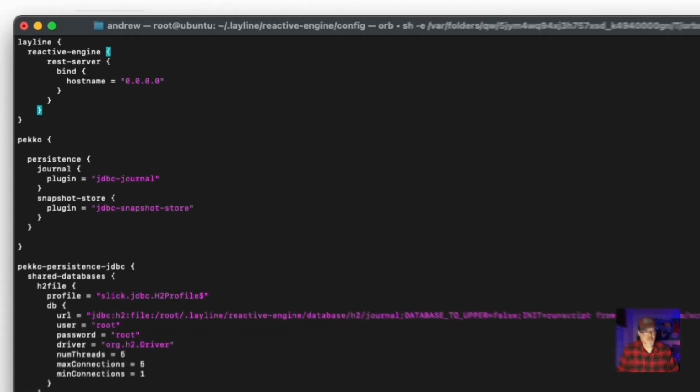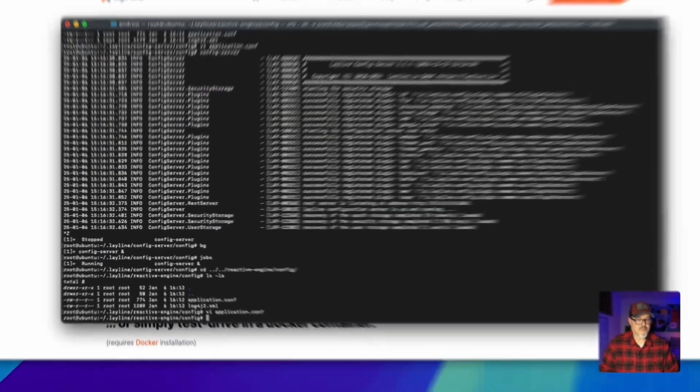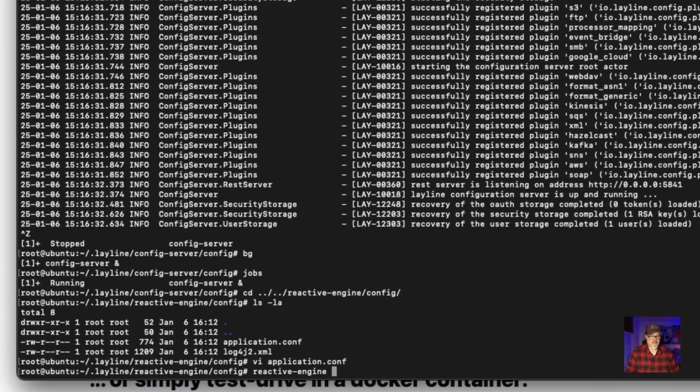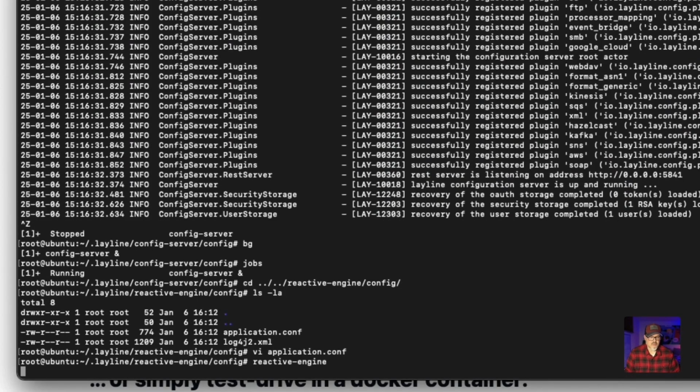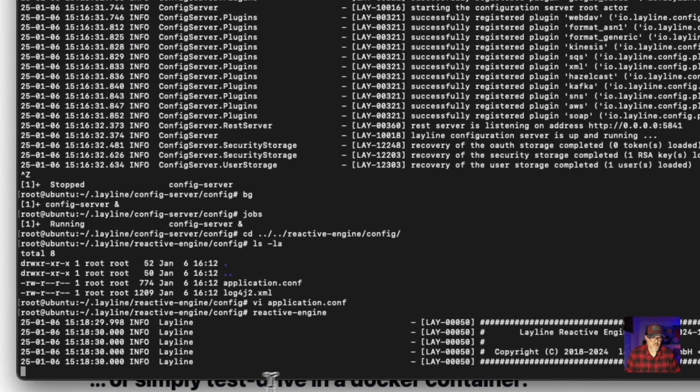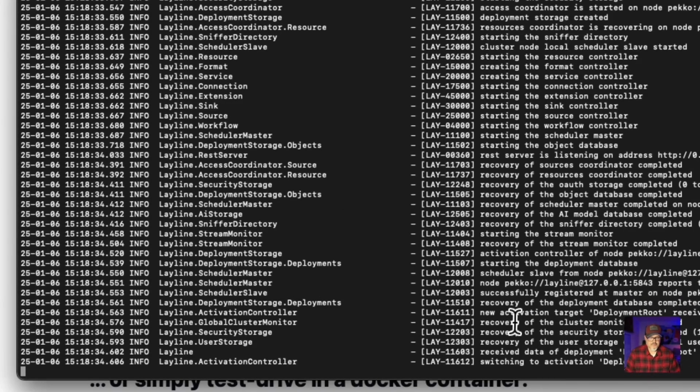Write this to disk and quit. And now let's start the reactive engine. And if we did the right thing, this should now also listen to 0.0.0.0 instead of localhost. So let's start the reactive engine by invoking the symbolic link. So the reactive engine comes up.